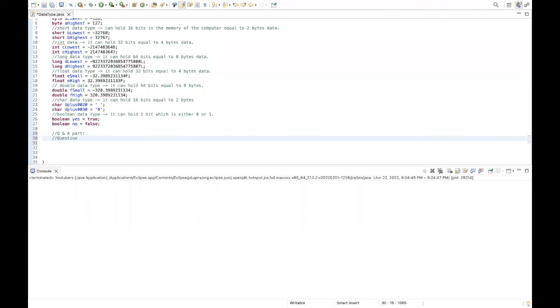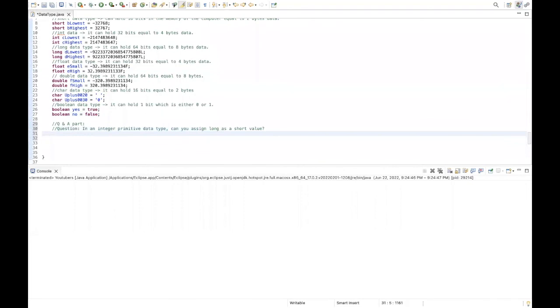In an integer primitive data type, if you have listened earlier, can you assign a long as a short value? Okay, that's the question. Let's see if you can answer this question.